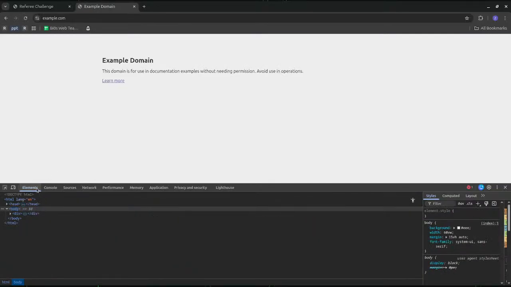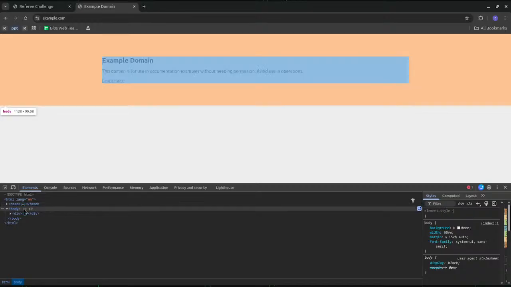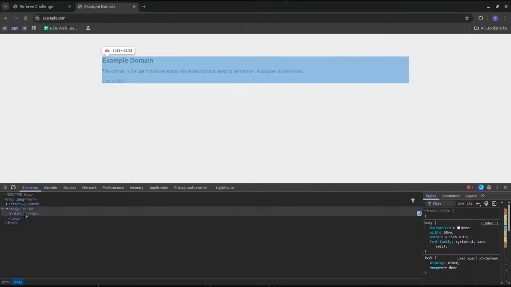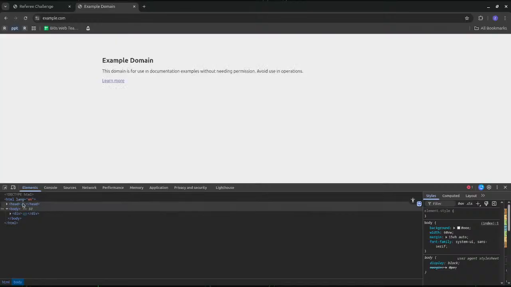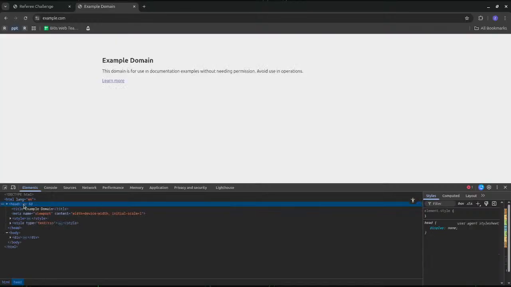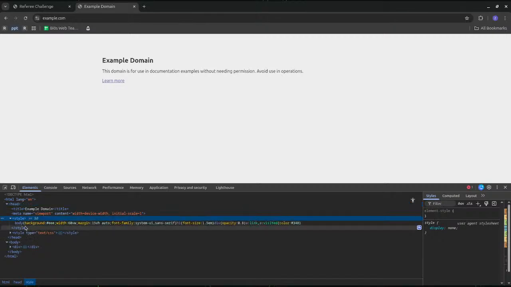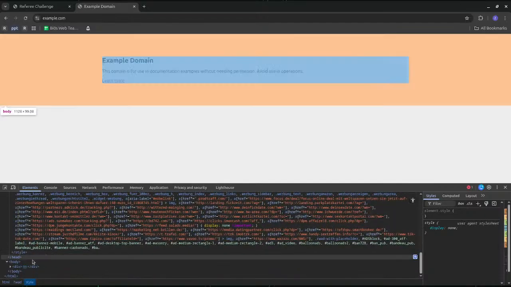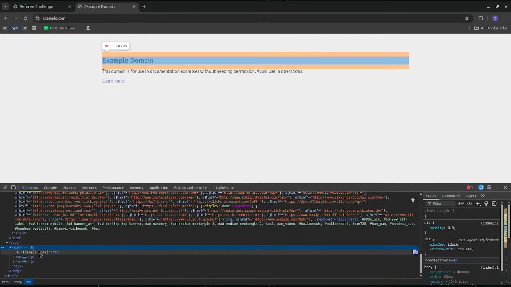In elements, you have the structure of a web page, and you can check how the elements are styled, and you can modify the HTML and CSS to test live changes, but it won't be reflected in the server side code. It is just visible for you on the screen. If I go through the code, there is a head element. If I open it, there is example domain, then a meta tag, and there is a style which is CSS. Now we have another style tag, we have a body inside the div element, then we have example domain.